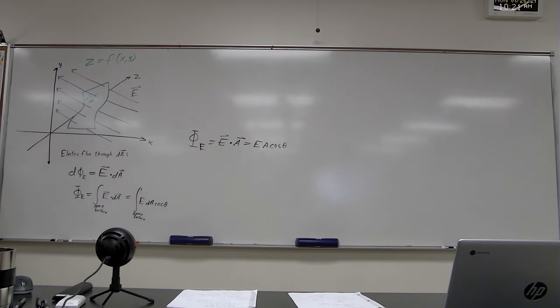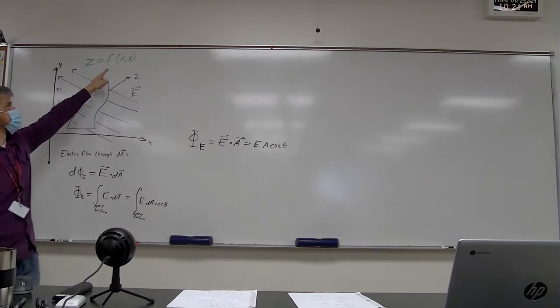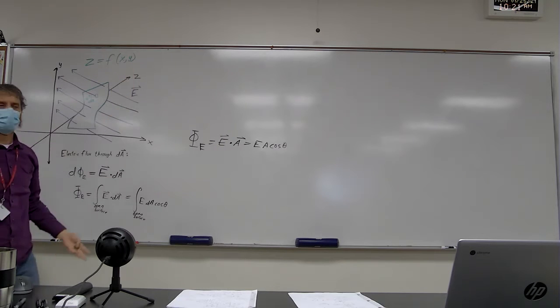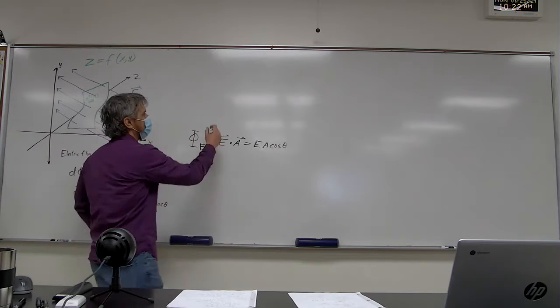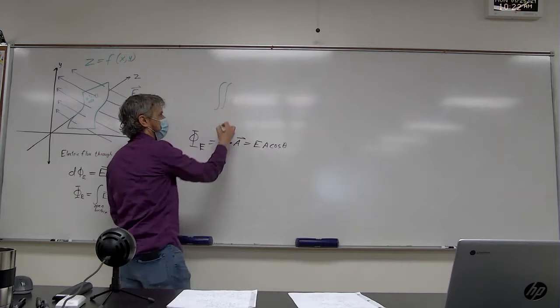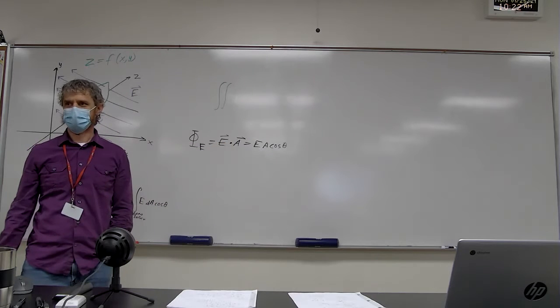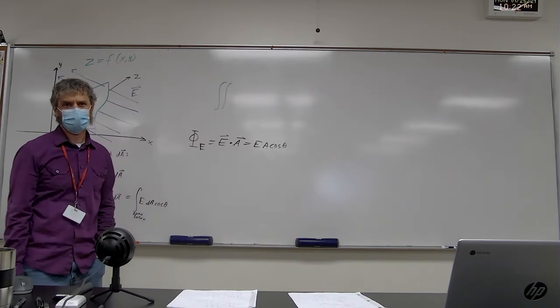The reason that we don't do open surface integrals here is because if I want to integrate all of the E dot dAs, I would be integrating with respect to x and y. You've probably seen the jokes on math shirts where you have two integral signs right next to each other, and you'll see triple integrals.